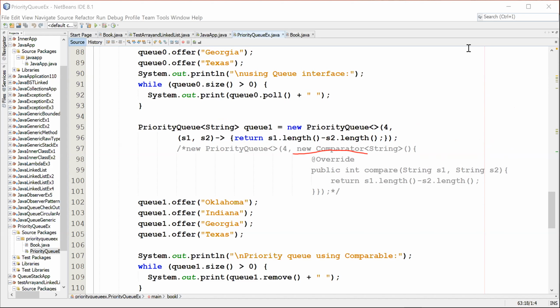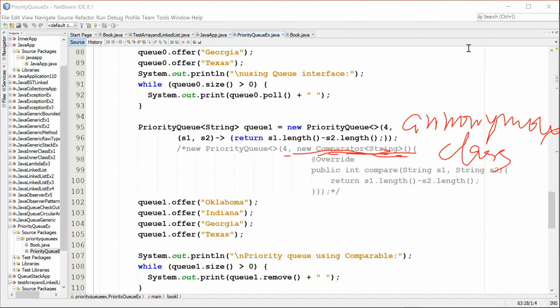Or if you want, you can also use an anonymous class. You can use the anonymous class concept to create an instance of Comparator. The Comparator is an interface, so you cannot directly call new. But over here, the concept is some class that doesn't have a name, and that class is going to implement this Comparator interface.